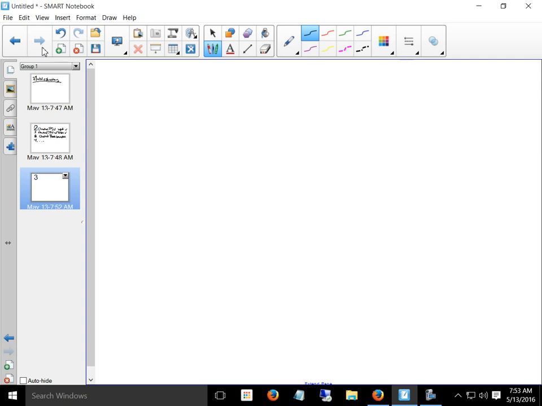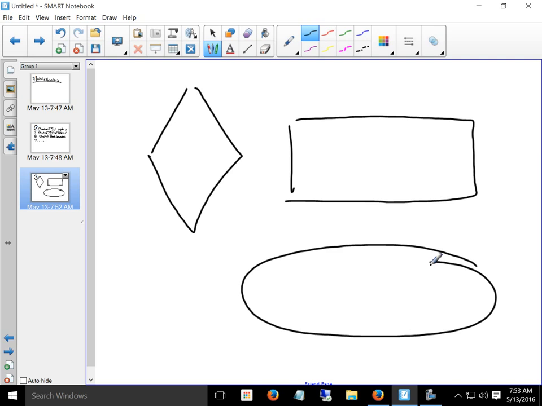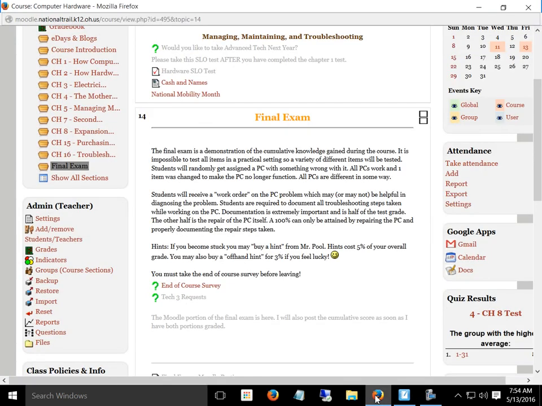So on flowcharts, you usually have different symbols that mean things, okay? And the most important one is this one, okay? Basically this one is a question that follows along, and you answer the question to yourself and say, okay. The question part is the did you or does it do whatever. Okay, I'm going to go back to Moodle and show you what I'm talking about on some of these flowcharts.